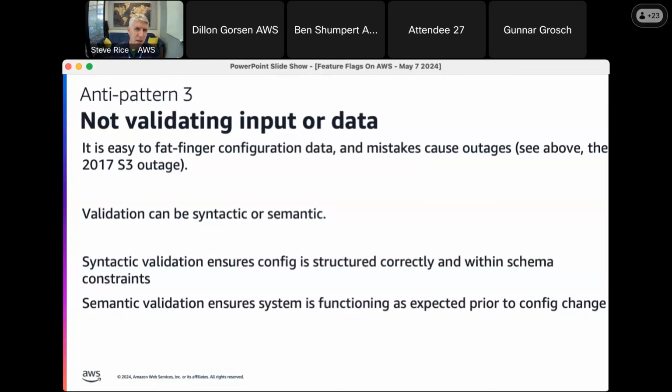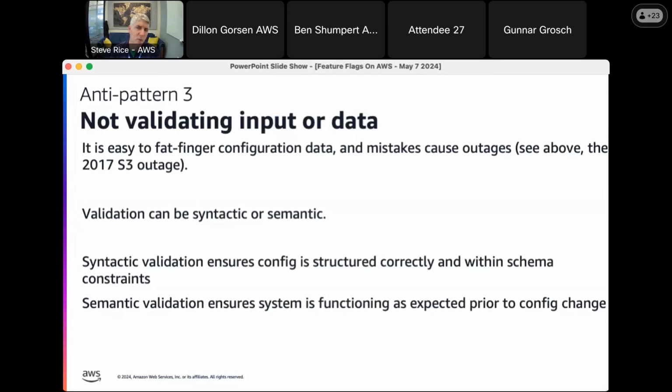There's two types of validation you can do. You can do what's called a syntactic validation. You can imagine that means I'm looking for correct formats. I might use JSON schema to enforce ranges. If you have a configuration that limits the number of background processes that are allowed, you might want to put that between 0 and 30 or whatever is appropriate for your application. You can enforce that kind of thing with a syntactic validation using JSON schema.